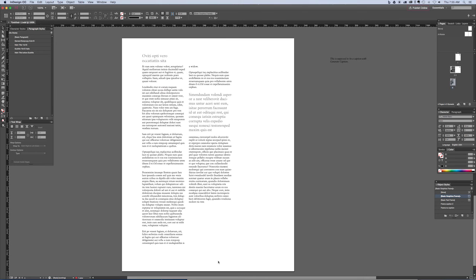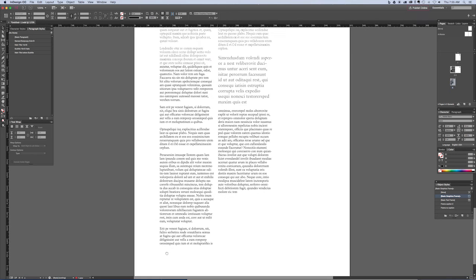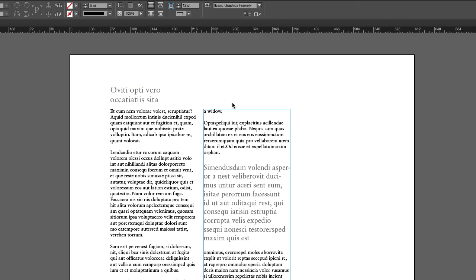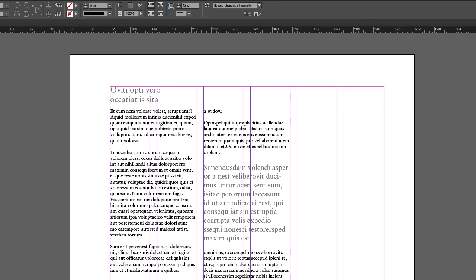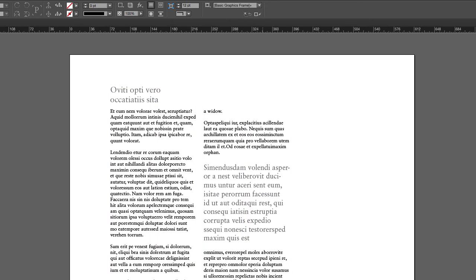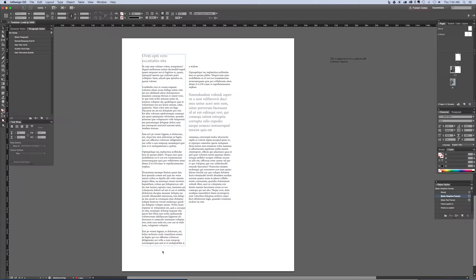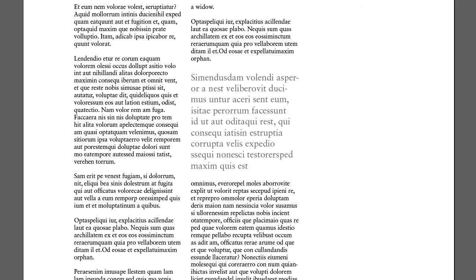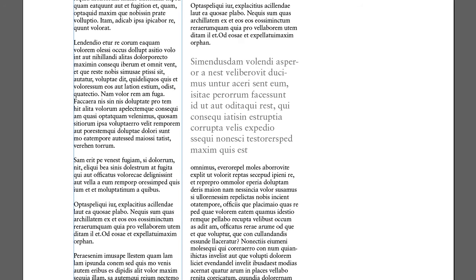Now we are going to talk about widows and orphans. A widow is a very short line at the end of a paragraph or a column. A widow is considered poor typography because it leaves too much white space between paragraphs or at the bottom of the page. Like a widow, an orphan is a single word, part of a word or a very short line, except it appears at the beginning of a column or a page.